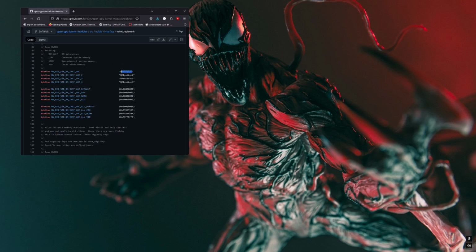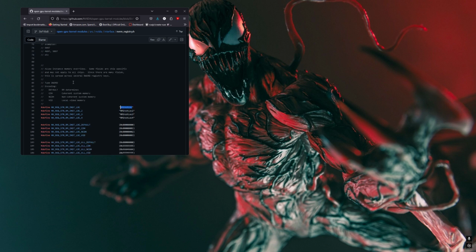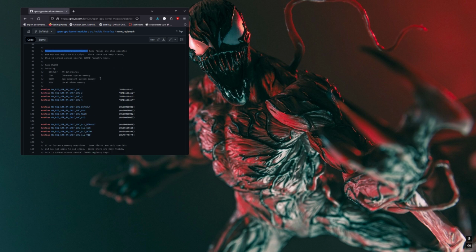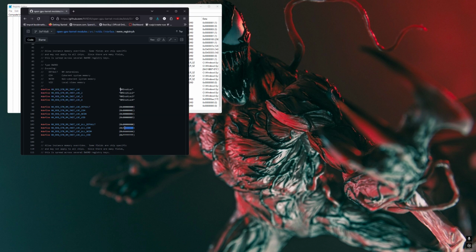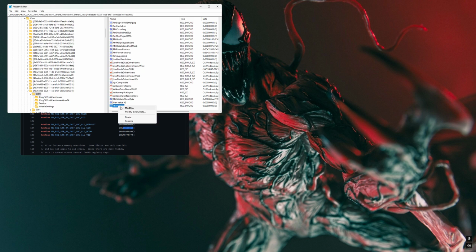For example, with RMInstLock, this changes how the memory works with the operating system. If I wanted to make all of the system memory coherent, which essentially is a way of organizing and using the memory, then I would do RMInstLock as a DWORD value. If you want to add that, you specifically go into this driver tree here, make a DWORD, RMInstLock, and it has to be spelled exactly the same way. It's case sensitive. Then you go into there, and let's say I want to make everything coherent, I would take that hex value right there, copy paste, and now I restart and it should make that.